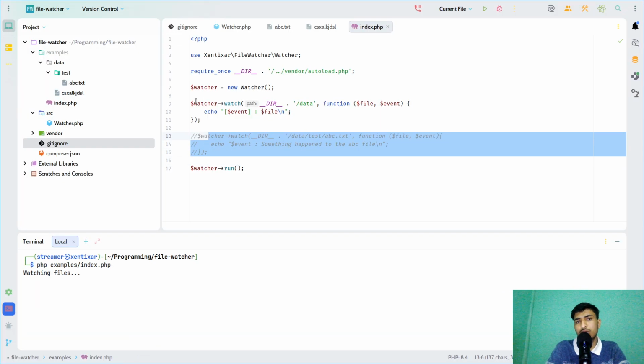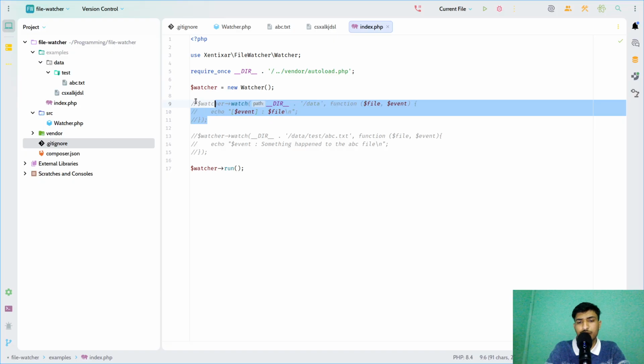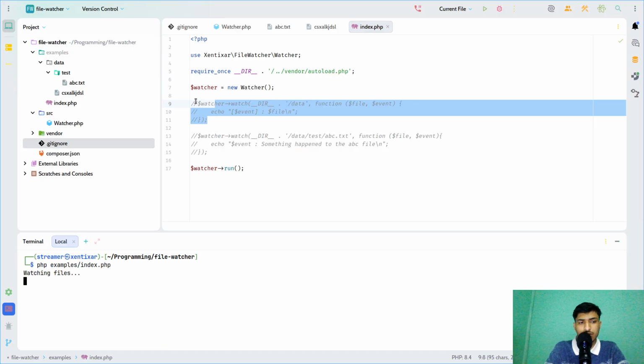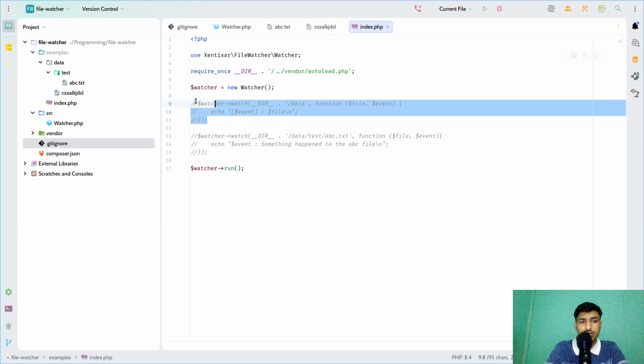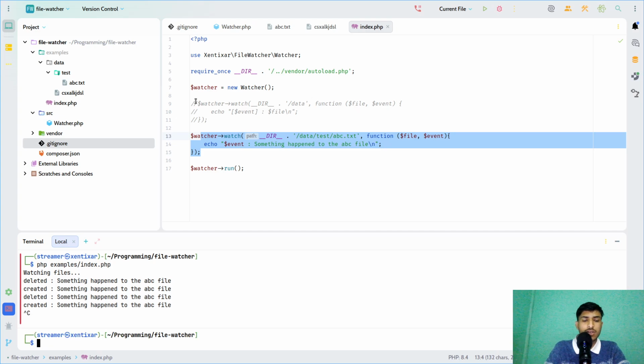So it's working properly for the folder but not for the file. Sorry. Something happened to the ABC file.